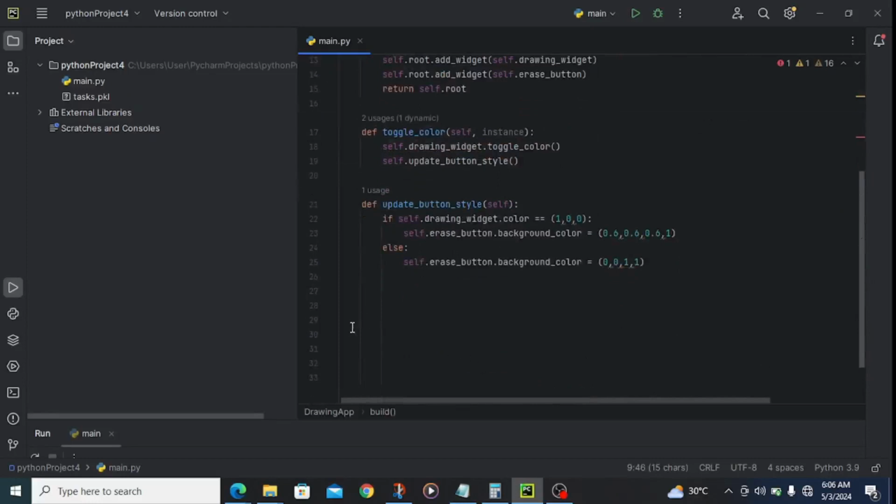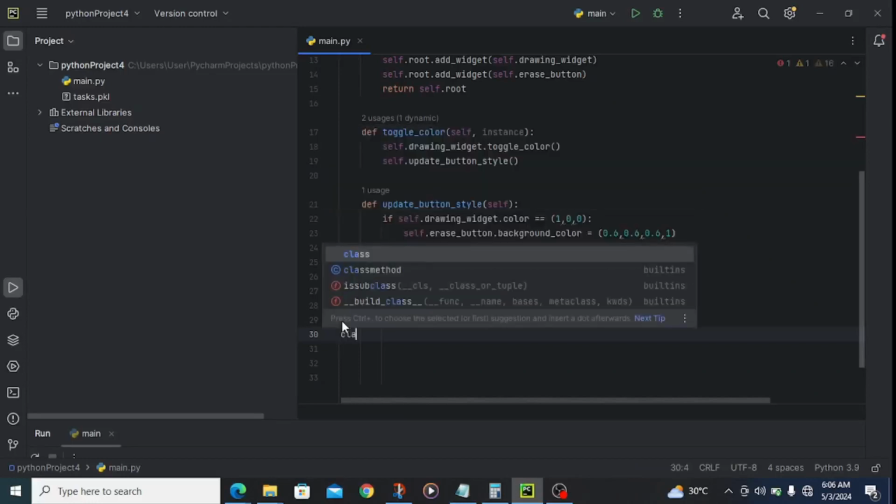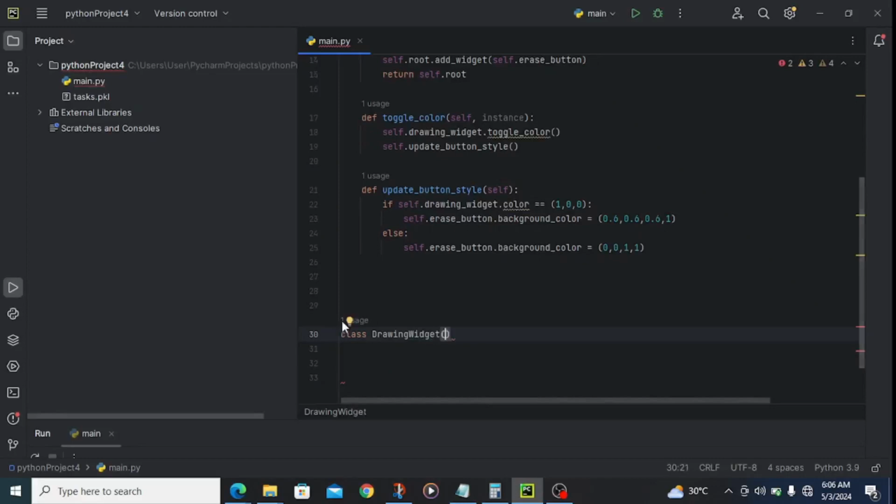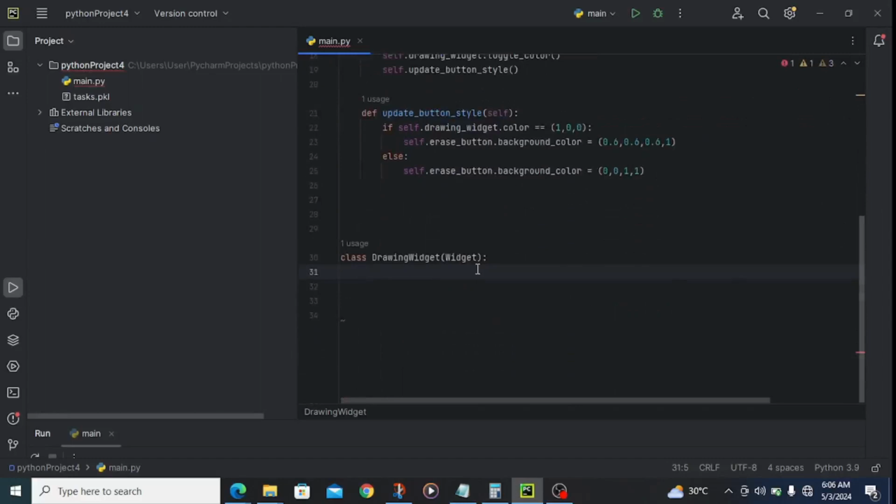So let's create a class, which is the draw widget class. We call it widget. Bring your stuff here. Then that error has erased totally now. It's no longer showing again.